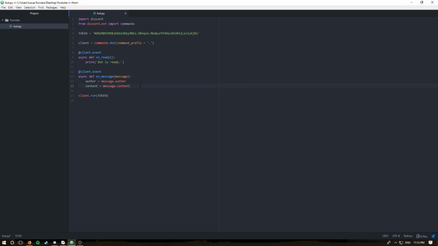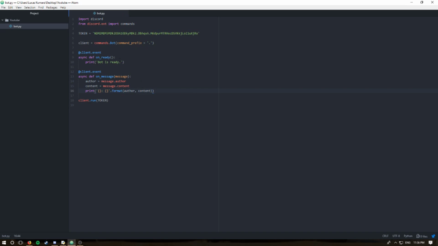Now to log to the console, we just need to use the print function. We've been using that for however long we've been learning Python. It's pretty straightforward, but we are going to just use the formatting tool to clean this up a little bit, and we're going to pass in author and content.